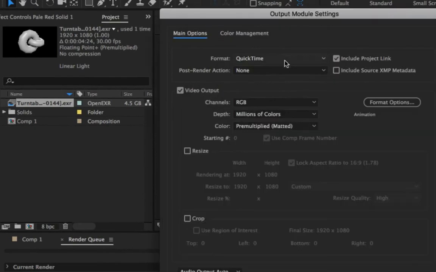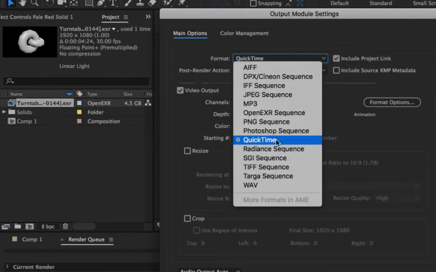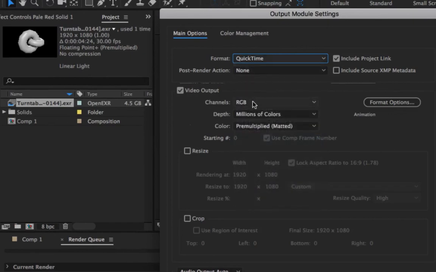So QuickTime is MOV. MOV is the file type for your video. For Mac, we can view MOV on QuickTime. For VLC, of course, VLC is the software that you watch all your video. So MOV is a type of video.